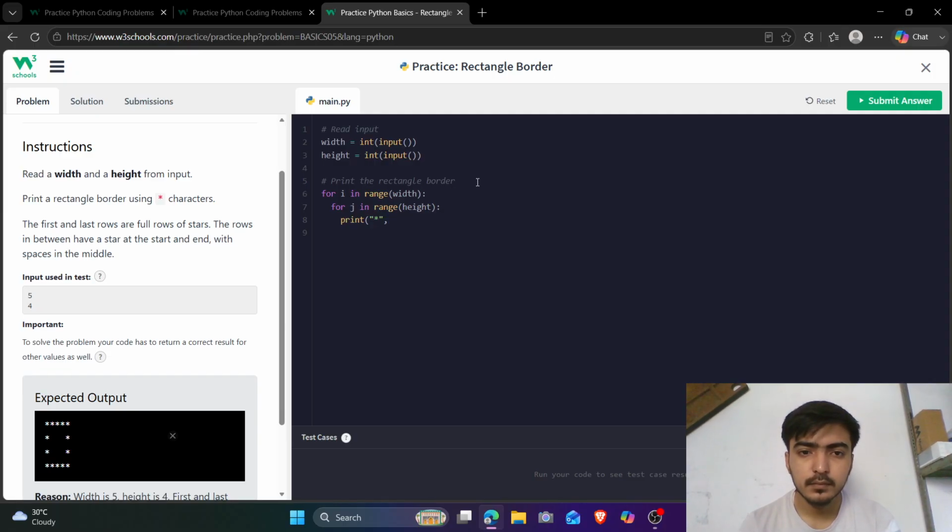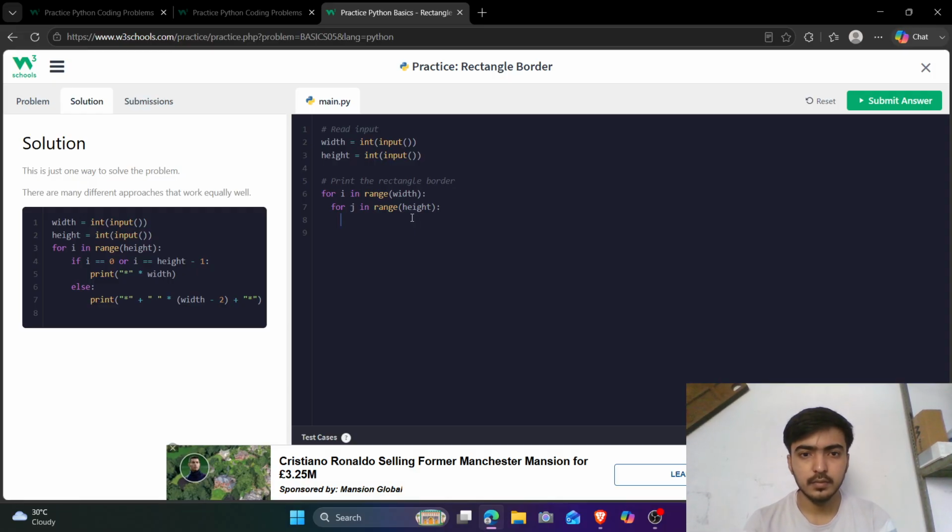Okay, so we can use this. It's a different approach in solution. I am seeing if it's correct or not.